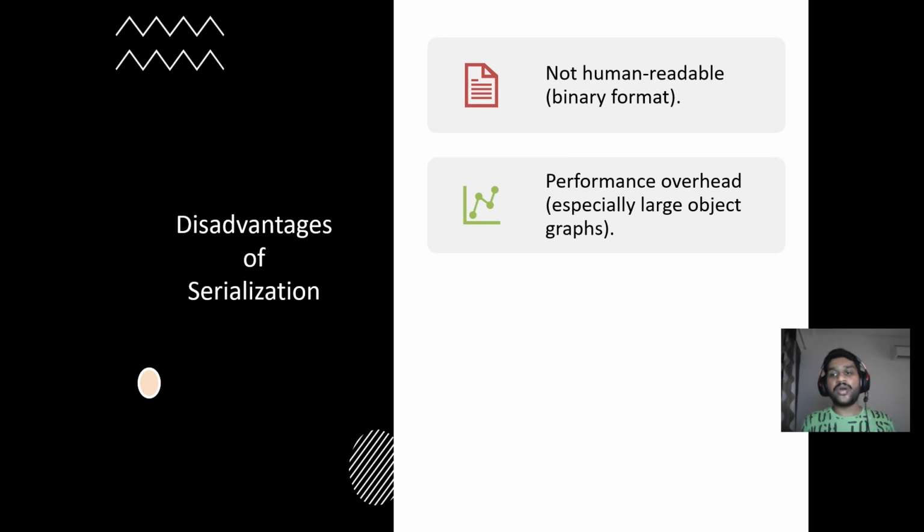Next one is performance overhead. In our case, you saw the moment we were increasing the object, like the object then had some particular child class, then there was an associated class also. So the moment our object size was increasing, it is going to take more and more time. Because whenever you serialize the object, it is going to be transferred over that particular stream.